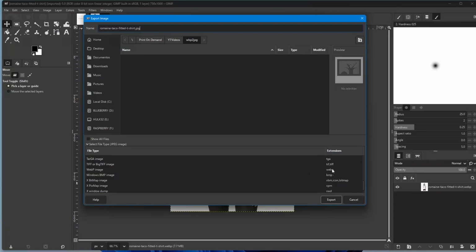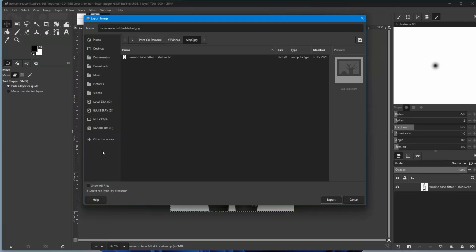Because it knows how to save them as WebPs. So that's just a little thing: if you leave this at "by extension," right? If you leave that selected the way it is, then all you have to do is just type in the .jpeg up here or .jpg. You can save it under either one. I'll demonstrate that. Let's save it as a JPG file first.